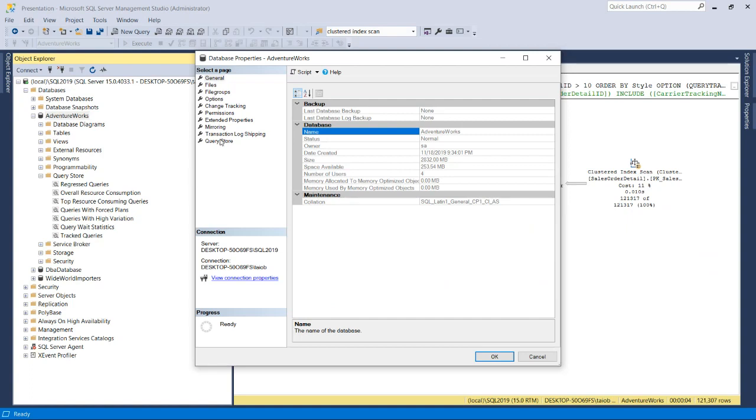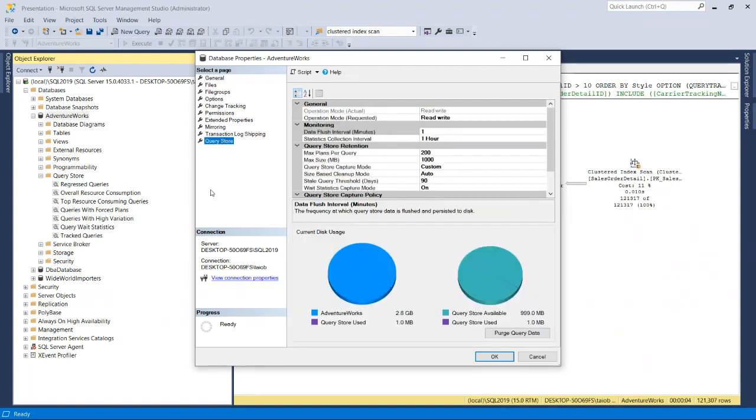which people asked for a few times, because Query Store keeps different versions of your query plan, right? So if you have a query that's continuously recompiling or generating a new plan, how many query plans do you want to keep? Before, we did not have control over this. So if you have a query that's getting recompiled very frequently, it will be saving thousands and thousands of plans and taking space for nothing, right? Because if I have a query having a problem, I'm not going to go back to hundreds of plans. I'll probably look at the last 2-3 versions of the query plan and see what changed, right? So now you can configure that.